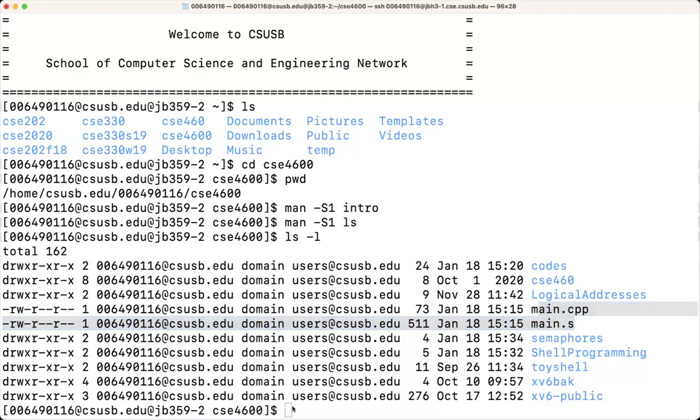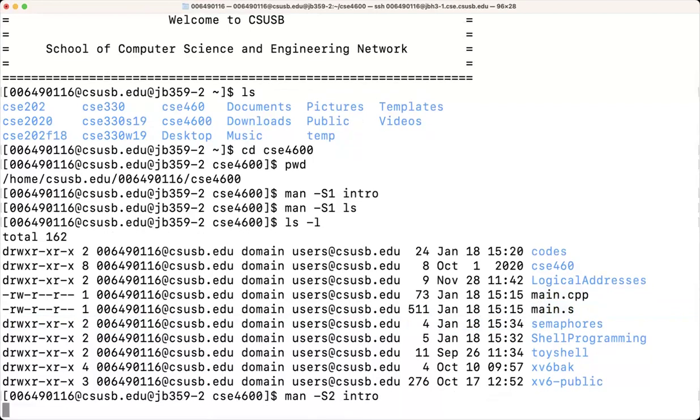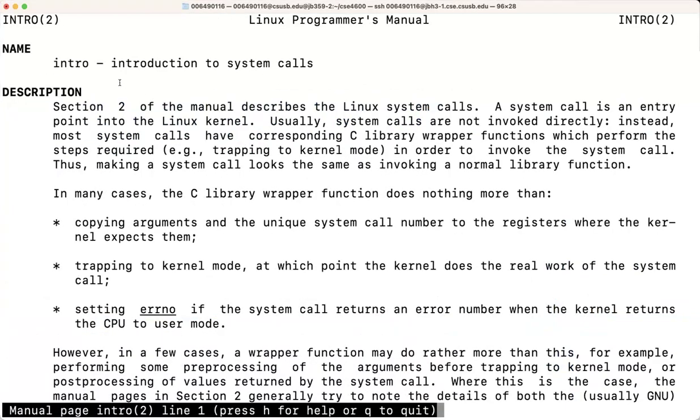Okay, now I will show you this. man -s 2 intro means the section 2 introduction page of the manual. Section 2 is the introduction to system calls. Section 2 of the Linux manual describes the Linux system calls.